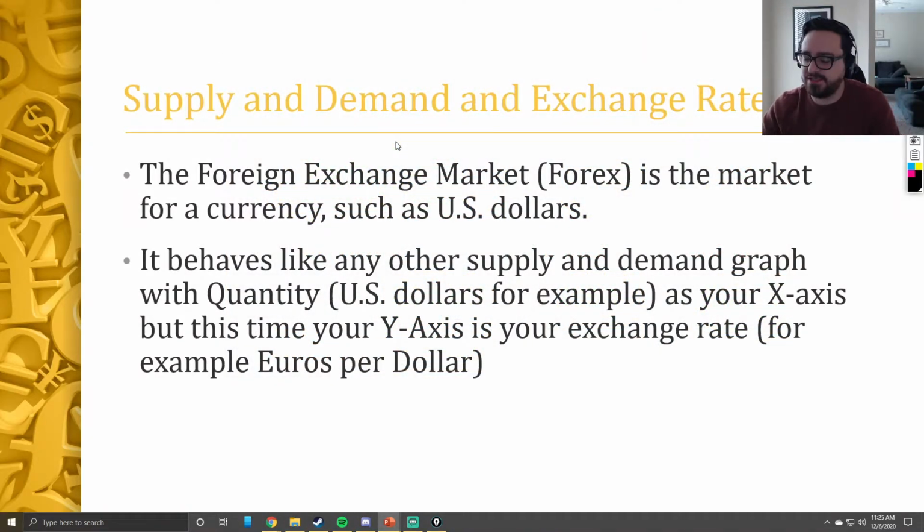So why does that exchange rate matter, and how does it change? Why am I poor in some countries and rich in others? Okay, it's a graph, yay! The reason it's a graph, well, at least the way I can show you how it works, is a graph.